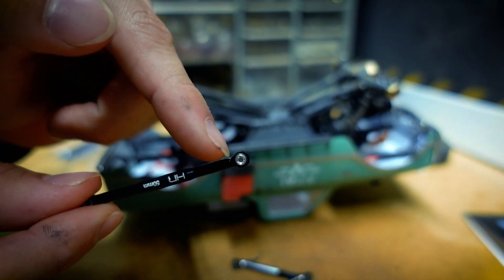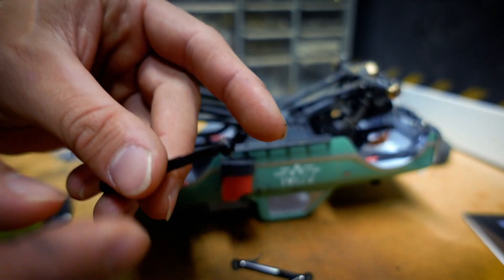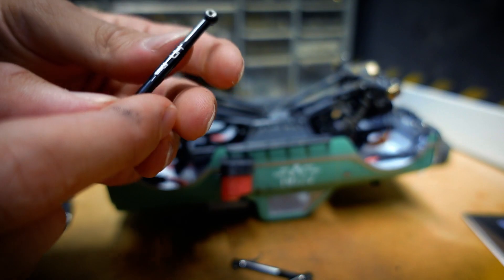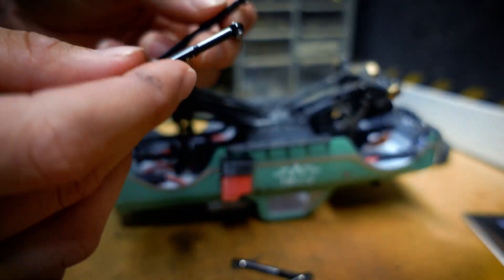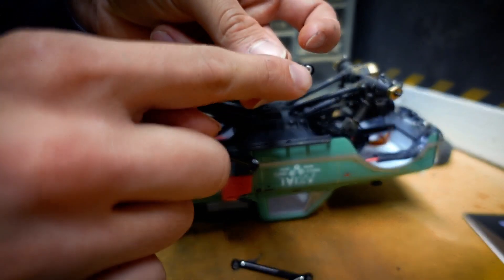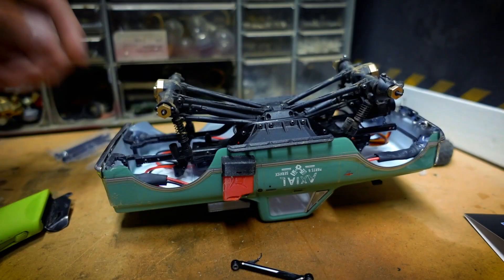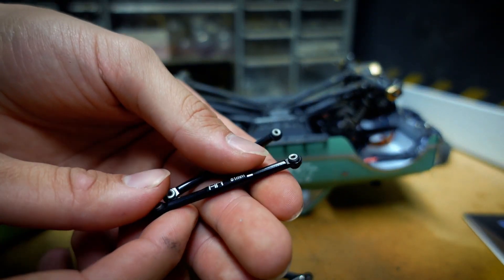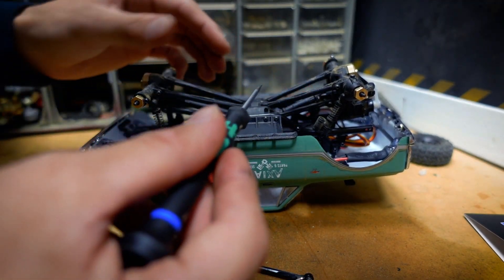When installing these links on the truck, the mounting points are different - it's kind of concaved on one side and flat on the other. You want the flat side to be against the inside of the truck, because you want to see the Hot Racing logo and the measurement on the outside of the truck. The flat side goes against the inside and the concave side goes on the outside - you want to be able to read what's printed on the outside. I don't think it would be a big deal if you mixed up the 50mm and 51mm links since it's only one millimeter difference, but if you want to be precise, make sure you don't mix those up.